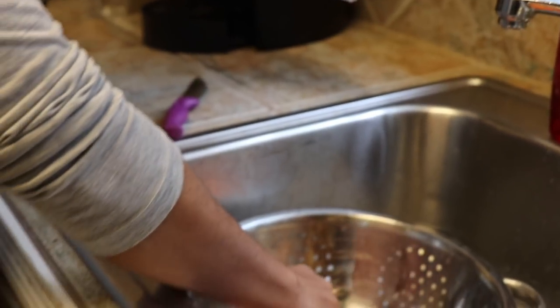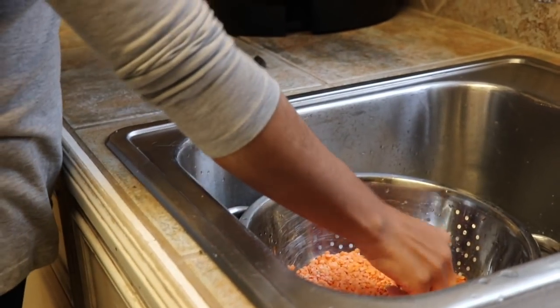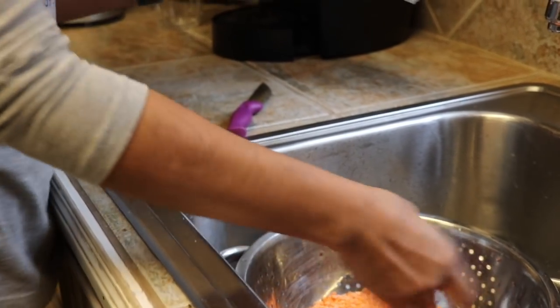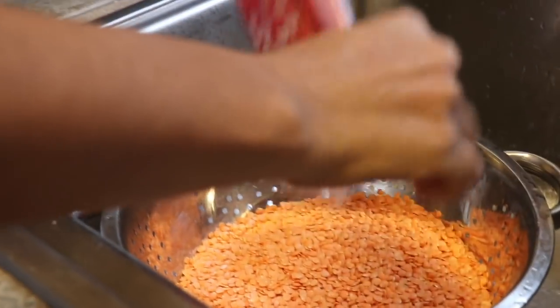Some of them didn't make the cut. Looks pretty cool, doesn't it? All right, I ain't gonna worry about all that. It's going down when these beans get ready.